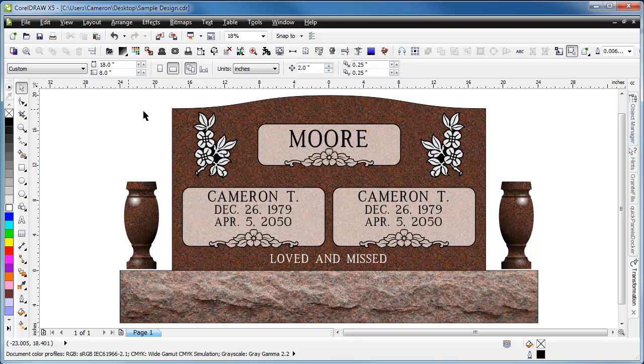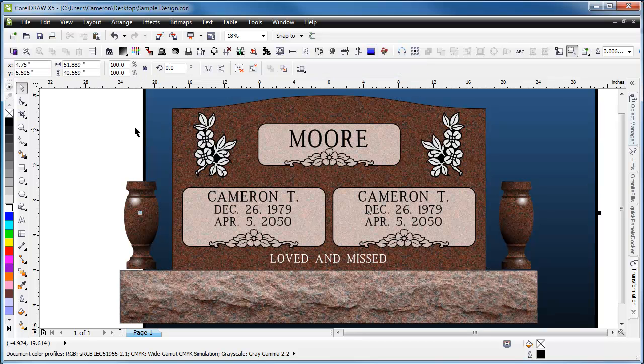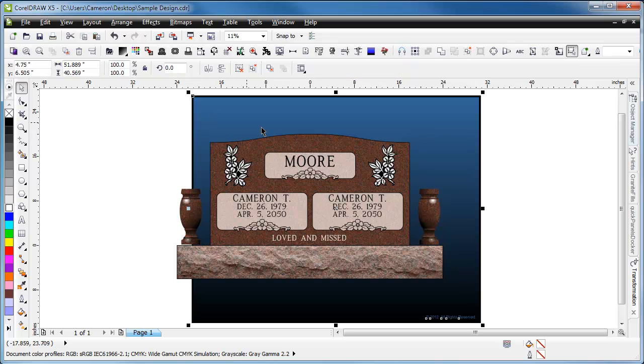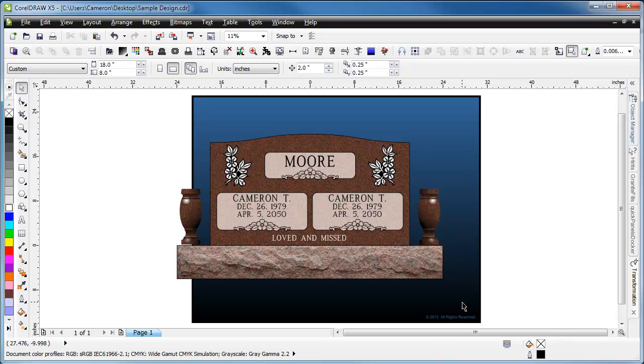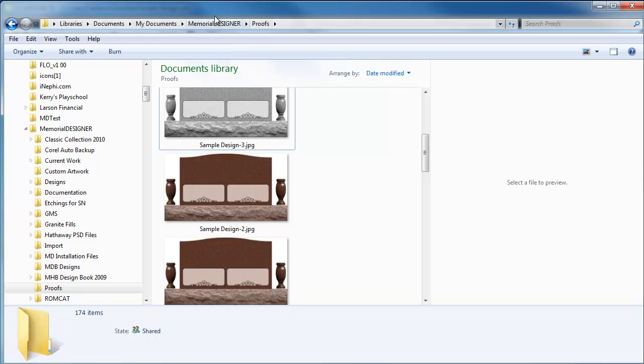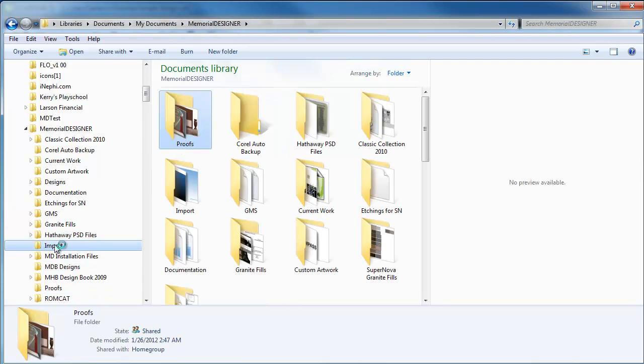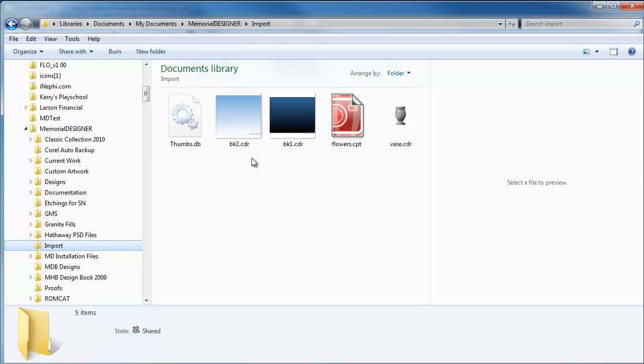The next thing would be adding a background. You can now click this and it will bring in a background for us. If you open up the file, which is under the MemorialDESIGNER, and then import, this is where the backgrounds are. You can open those backgrounds and change those templates to whatever you want.